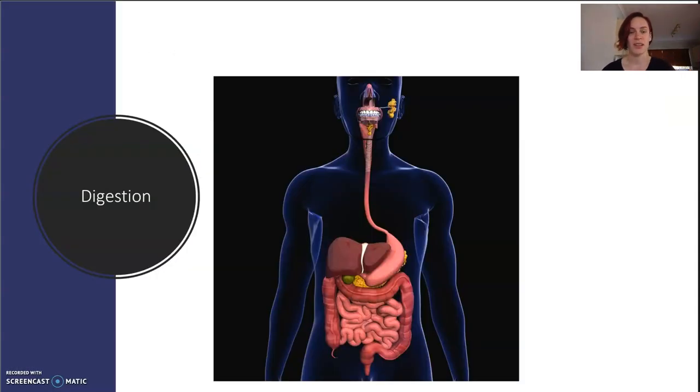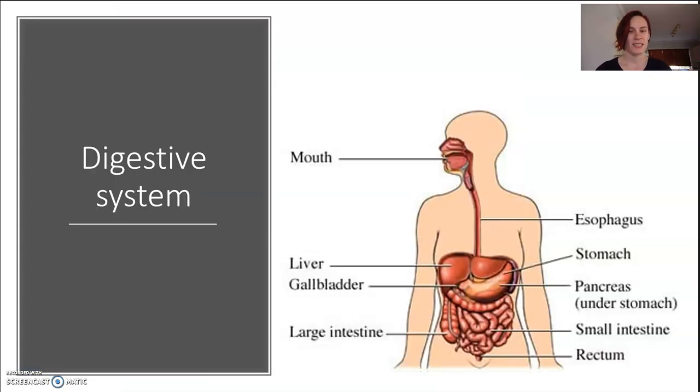Digestion is the process of breaking down food into its essential nutrients, which need to be absorbed into the bloodstream and delivered into cells where they can be used. The digestive system is made up of many different parts, but essentially it's an open tube from mouth to anus. The food passes through all these different points and breaks down into smaller compounds through catabolic processes, and then it's absorbed. We're talking about those macromolecules we learned in topic 2: carbohydrates, proteins, lipids, as well as DNA and RNA, and eventually our digestive system removes waste as well.